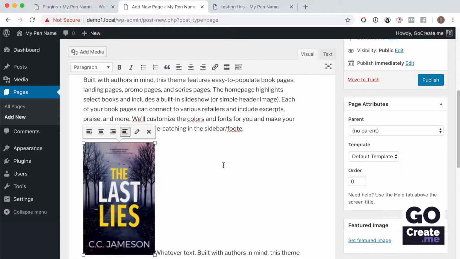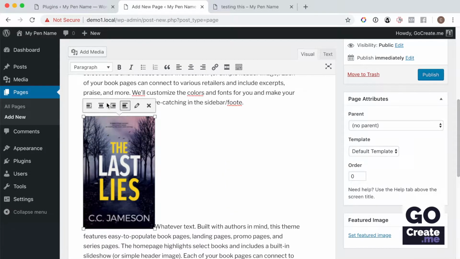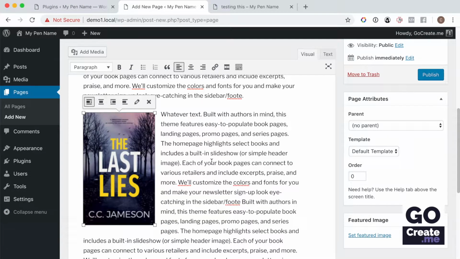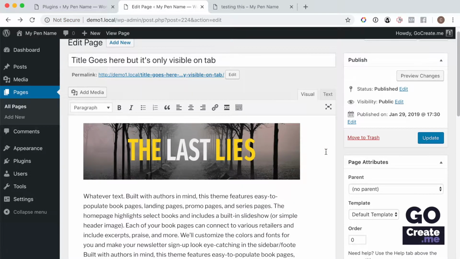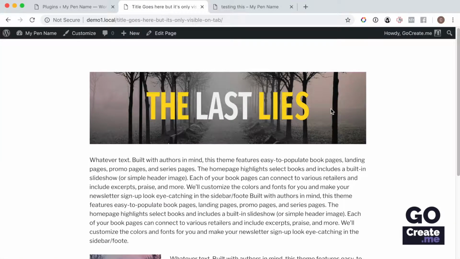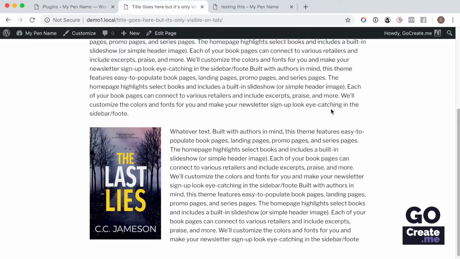If you do this, you're on its own and it kind of looks crappy. So you could also center it depending on what type of image you have. But normally I would do something like this. There's one last thing that you absolutely need to do. You need to change the template from default template to landing page. This is what tells WordPress: don't use the regular header and footer, use the blank ones. You do update, you click, and there you go. This is how you create this version.